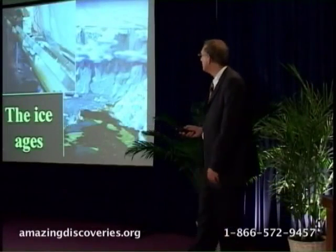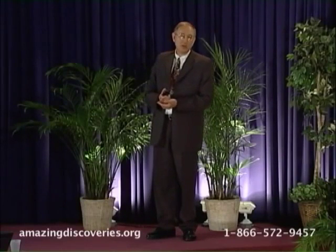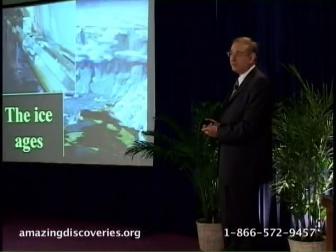So obviously these rings are not year rings, just like the valves. So we cannot say that this ice age is 100,000 years because of the ice cores. Those are event layers. A storm creates them. And you can have many, many storms in a season. It doesn't have to be millions of years.